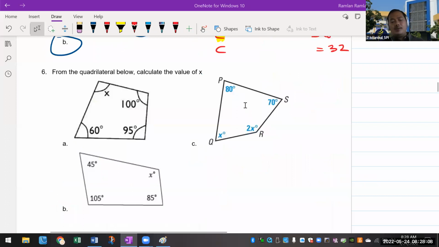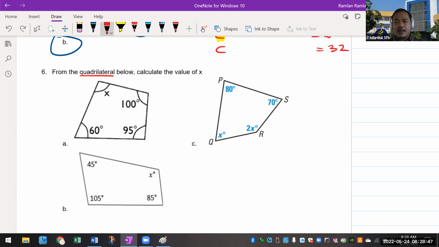Okay, so previously we had a triangle, right? When we have a triangle, the sum of the angles in a triangle is 180 degrees. Remember that it only applies in a triangle, okay? But for this one, this is a quadrilateral. Quadrilateral means that we have four sides. A triangle has 3 sides, a quadrilateral has 4 sides. Quad comes from the word for 4, like quarto, or quartet, singing in a group of four. So which means that we have four sides, which means that we will have four angles, right?